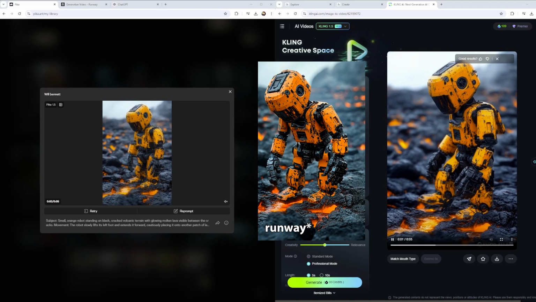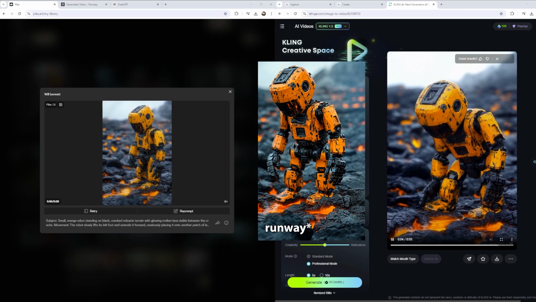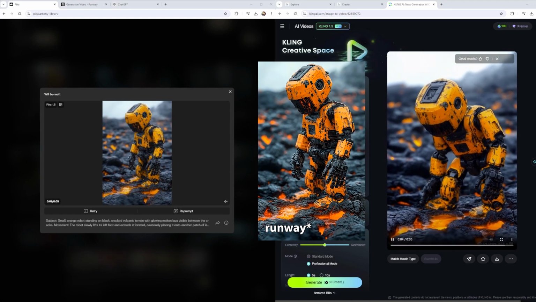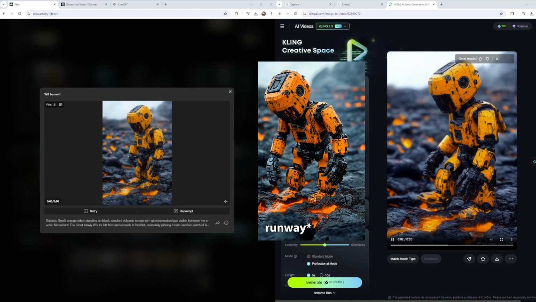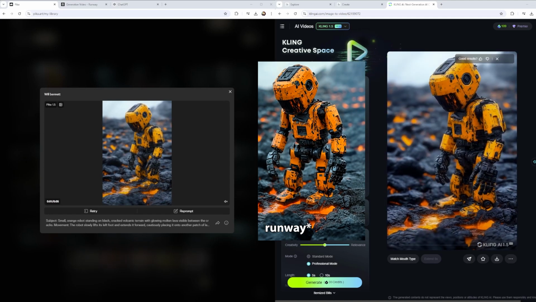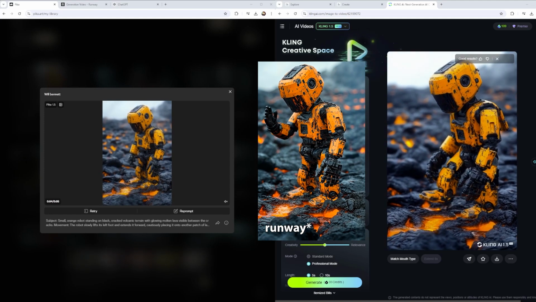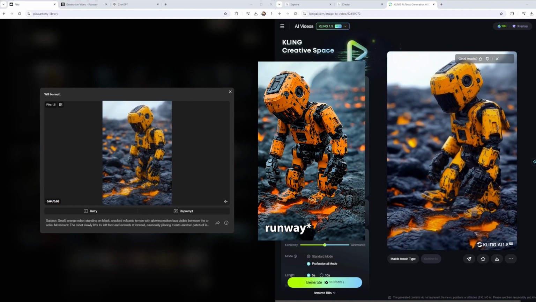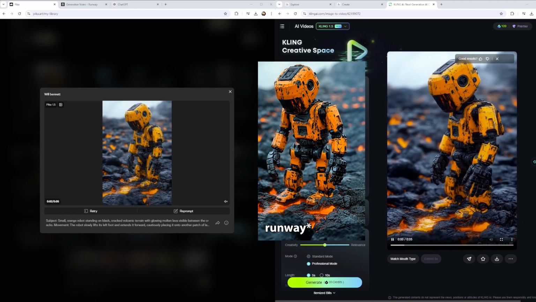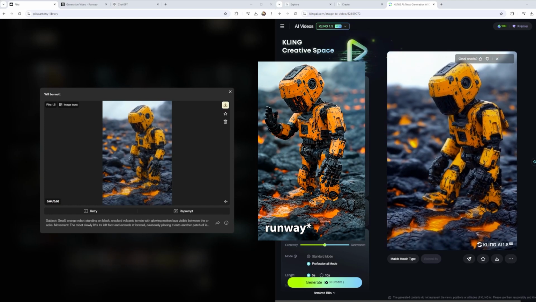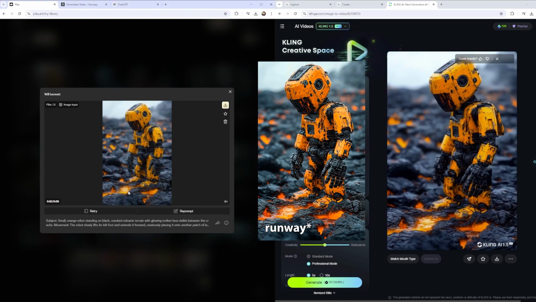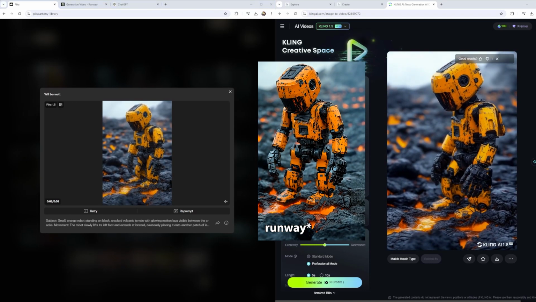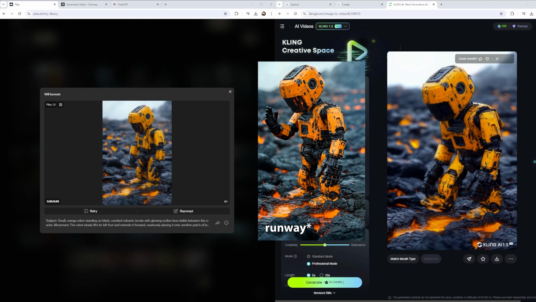I feel like, honestly, in my opinion, I like Kling's, because if you think about it, look, you got the fire going, like the other details too. You do got some smoke back here, I ain't gonna lie, but I feel like the fire here adds a little more. Look, they got the lava here moving. You don't get no movement from the lava in the Runway version. And he's kind of stepping in it too, so it's not like reactive. But you got the molten lava here moving in this one. Even in Pika, you can see the lava moving here at the bottom. So I feel like Runway is losing a little bit in that department, especially for the price.